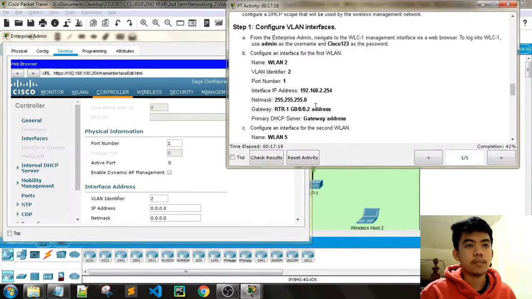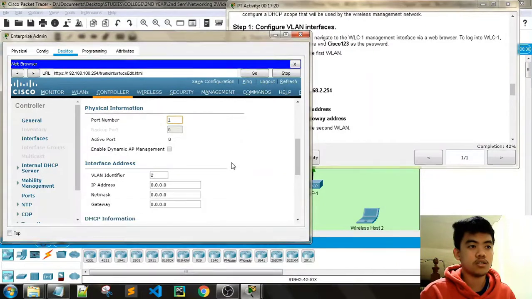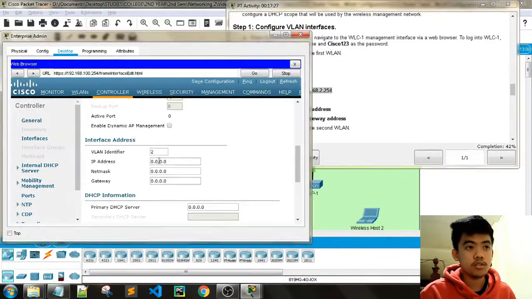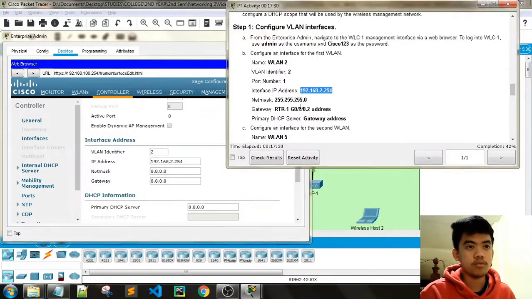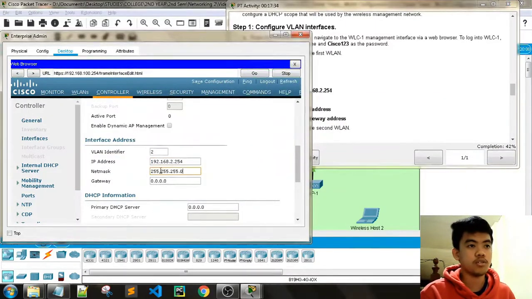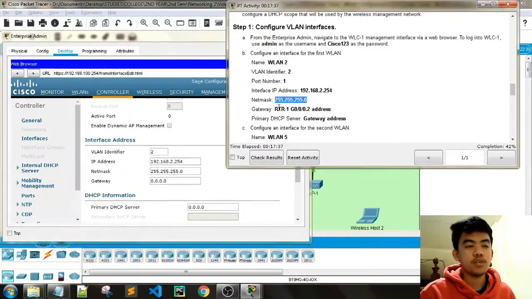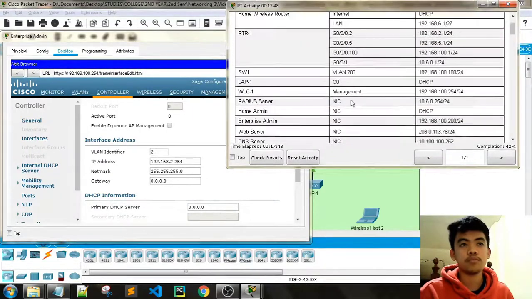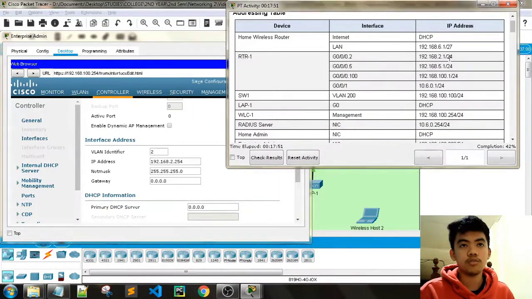And then the interface IP address. So this is the interface IP address. 2, for the net mask we have /24. The gateway, so the gateway is router 1. So this is the interface address, G00/2. This is the gateway /2.